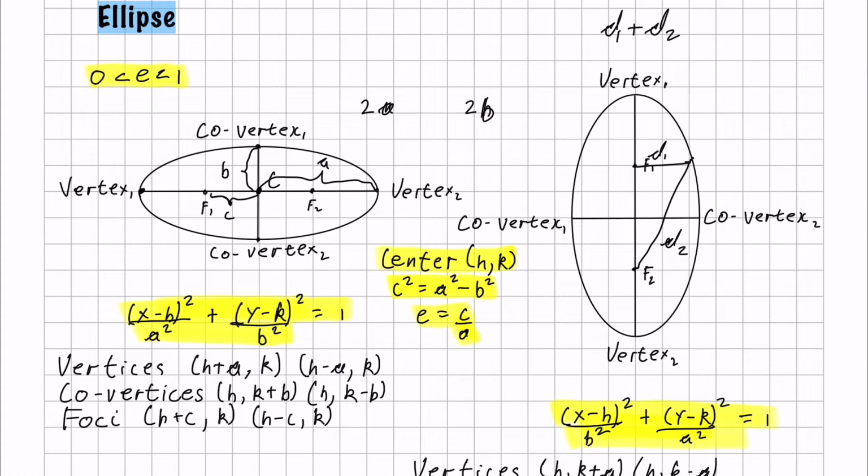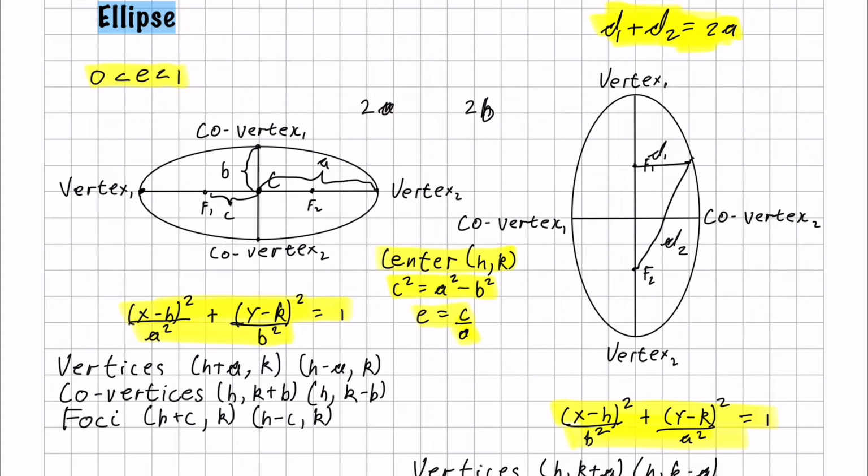So as I was saying, the distance d1 plus d2 is a constant number. That is equal to the major axis, and the major axis, as I said before, is equal to 2a. So distance 1 plus distance 2 is equal to 2a. Just remember this, because your math teacher might create a quote-unquote fun problem out of this. I've had my math teacher do this a bunch of times. It got annoying, but that's what makes it the perfect trick question to ask.